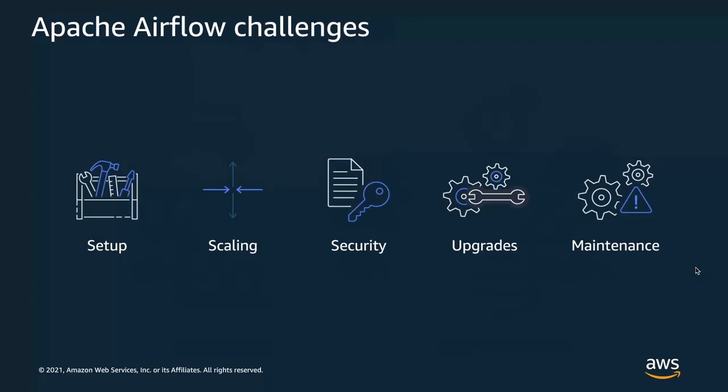And so 5 key challenges, right? Setup. So again, we've already talked about how Airflow here has a minimum of 4 components to it. You have to deal with setup and configuration and making sure those things are all running the way they're supposed to run. There's scaling. So some of your workflows might require quite a lot of scale. There might be quite a number of tasks. You may have quite a lot of data that you have to process. So how are you going to think about how you scale and respond to that?